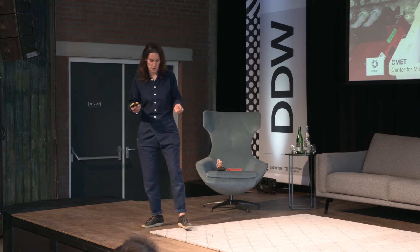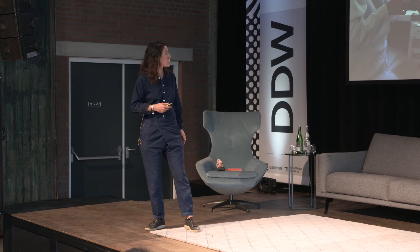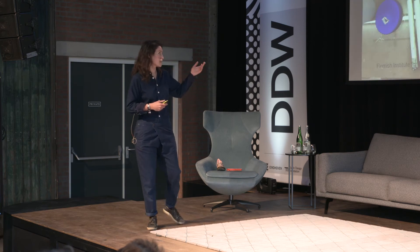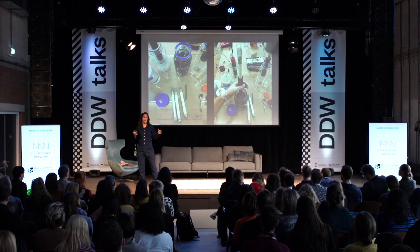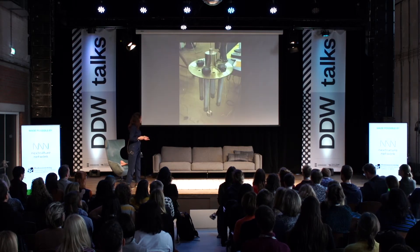But they would never actually try to harvest this energy. So I thought: can't we make these systems much more material-friendly and user-friendly, so we can actually implement them in daily life? We started to make modules which were much smaller and implementable — using much less material, skipping a lot of the electronics they would need for their research — and these were implementable in a design that I made in 2016.